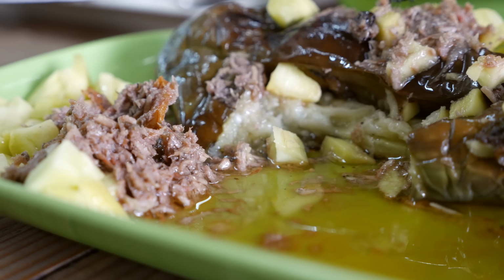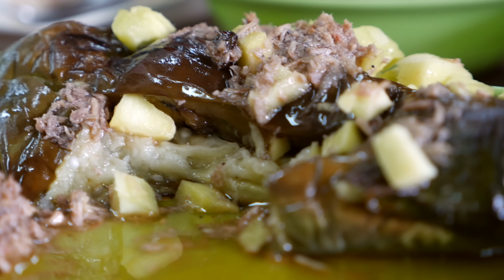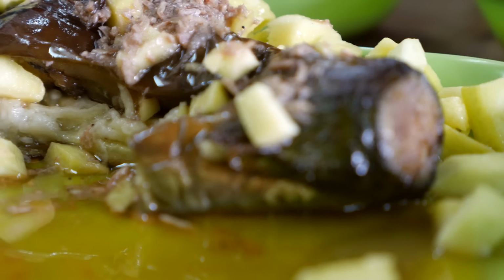I might have taken a little too much of the shrimp paste in that bite, but I did manage to get the full range of tastes in that single bite. Again, that eggplant is just so buttery creamy, and then it has a roasted flavor, and then you've got the salty, shrimpy taste of that fermented shrimp paste, and then that's contrasted by the sour crispiness of the mango. Wow, what a wonderful contrast of flavors. For my next bite, I'm gonna add a little less of the shrimp paste, because if you take too much in one bite, your mouth will just be coated in saltiness.